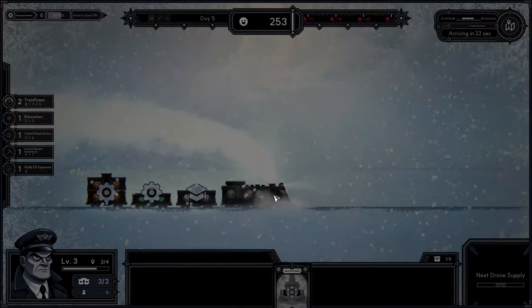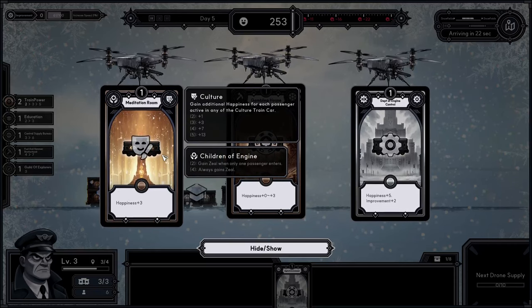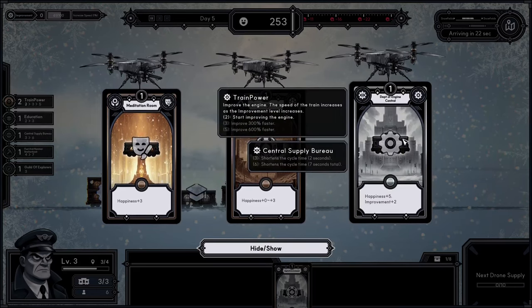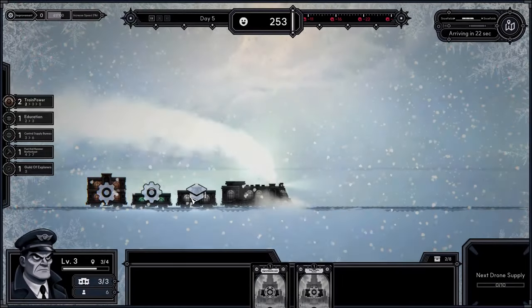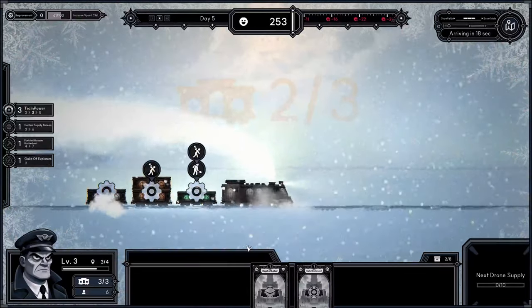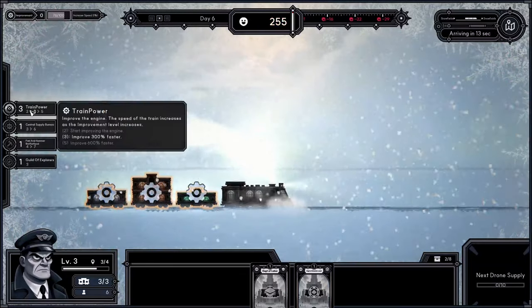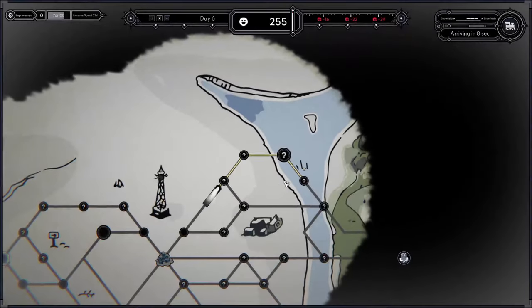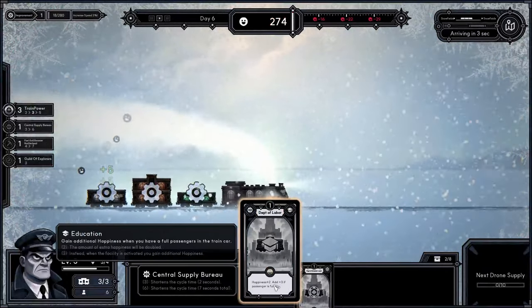Oh, drone supplies. My bad. Should have been paying attention. Okay. Gain additional happiness. There we go. Now we have some more train power. Improve 300% faster. I'm assuming that means that the train's gonna start moving faster? Is that how that works?